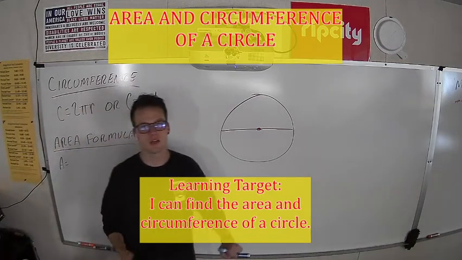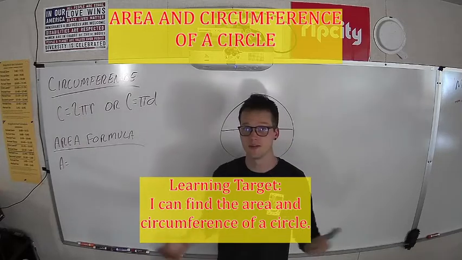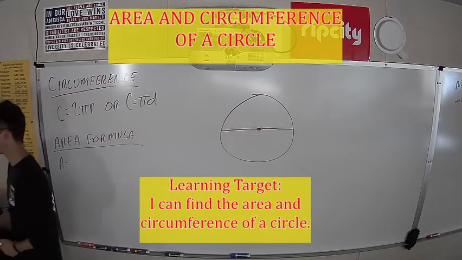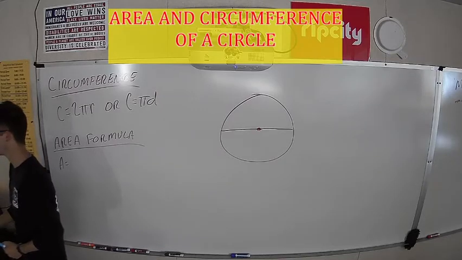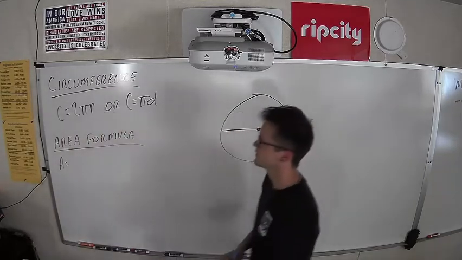What's up, team? Today we're talking about the area and circumference of a circle. So down below it says, I can find the area and circumference of a circle. This video is mostly going to be discussing how to find the area of a circle, like where that formula comes from. So let's start with defining what a circumference is.